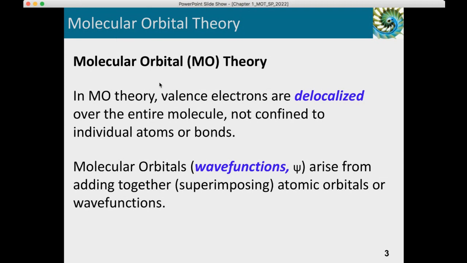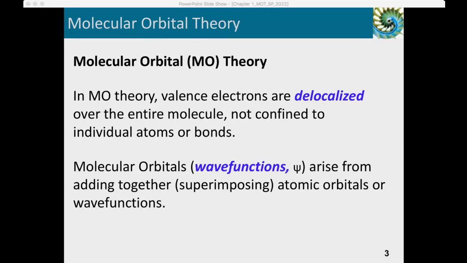So what I discussed in the previous class, this here is a summary of that. First of all, we define what was molecular orbital theory. So the main difference, guys, between MOT and valence bond theory is that in molecular orbital theory, the electrons are delocalized. Okay, that's the fundamental difference. So when you compare, you think about valence bond theory, and once again, I'm going to type it on the chat. If you think about valence bond theory, you're talking about localized bonding.